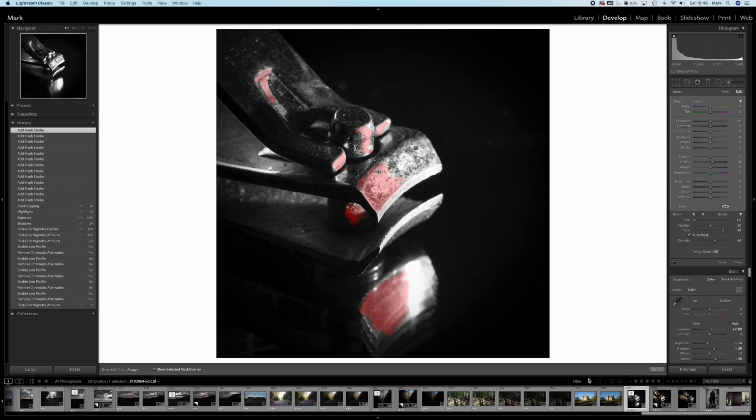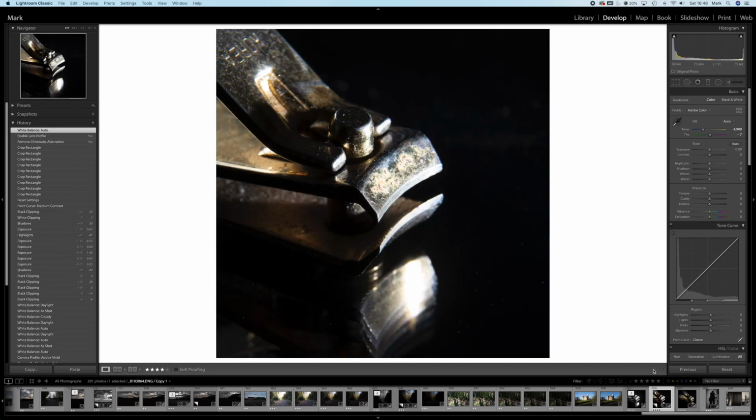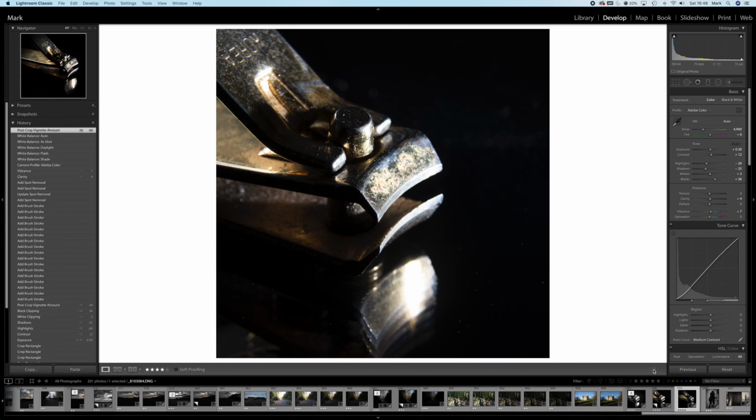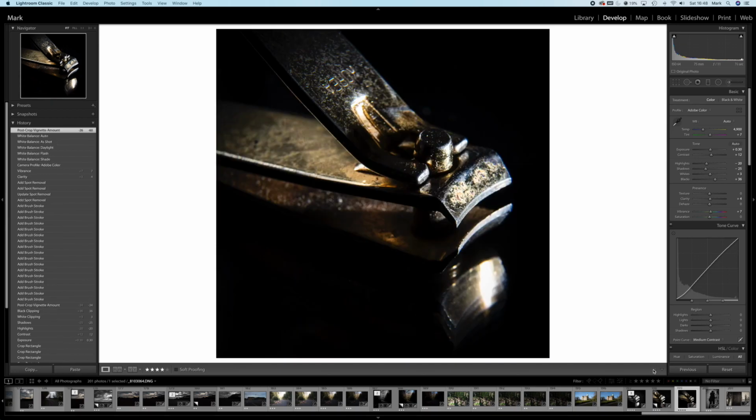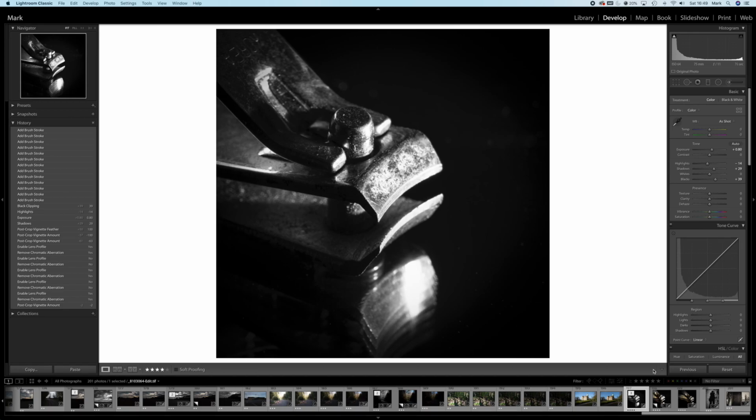So this is really quick, so let's have a look at that. Yeah. So, I mean, that's just a quick edit. I mean, it's nothing fancy, but, you know, while we're in lockdown, I do like doing things like this. A lot of people probably do it differently, but I do like this one. So this is a black and white version. And then that's the colour version. To be honest, I probably prefer the black and white.